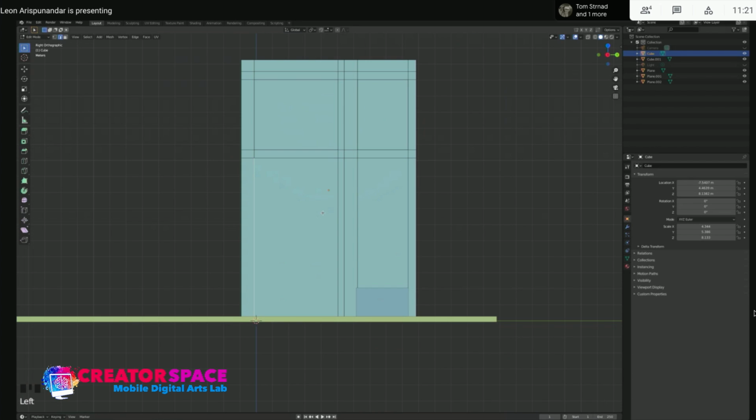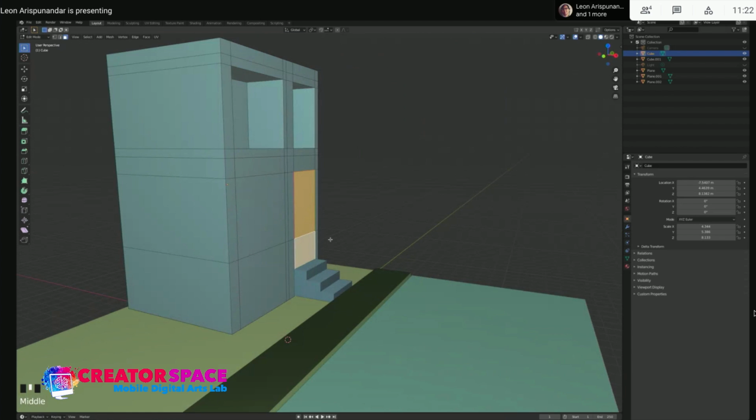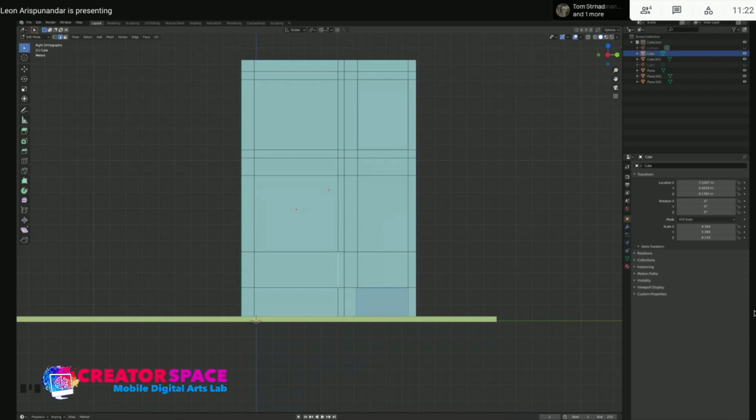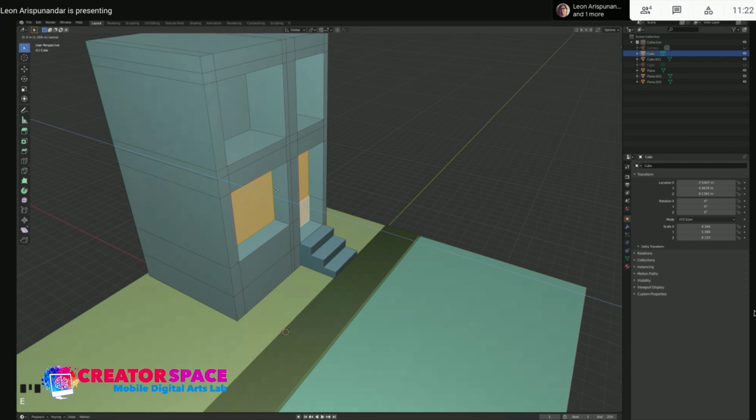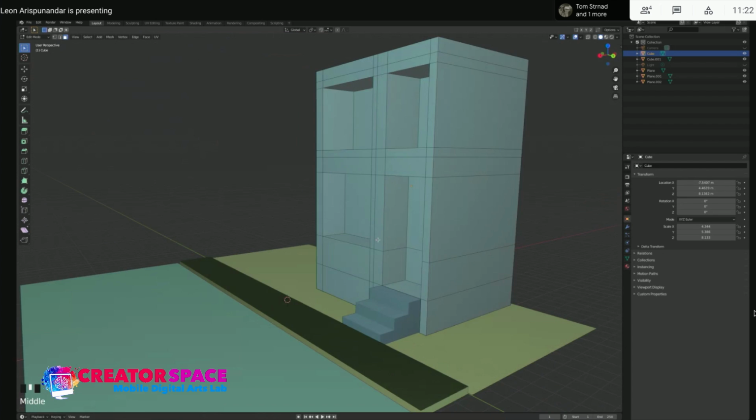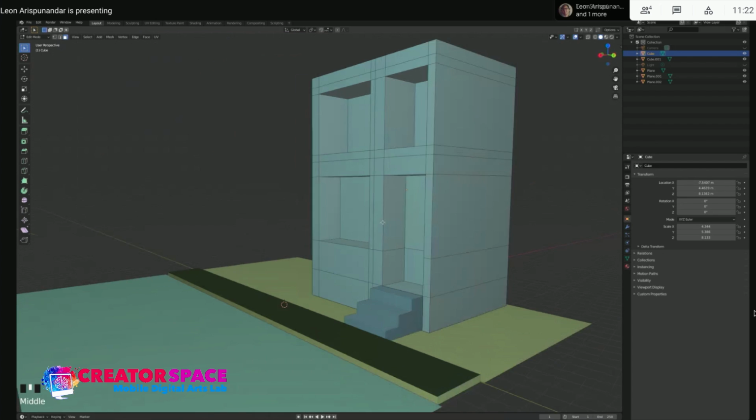Go to the line again. Let's create one more window here. Okay. And then we want to have a door over here. So let's have, that's too big. Let's add a line here. Okay. So you have that as a door, and that will be for your window. Go to your face mode, and then extrude. Voila! We have the building and a bunch of windows.